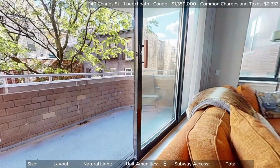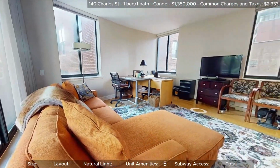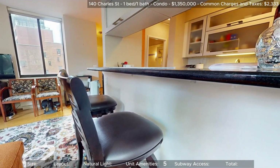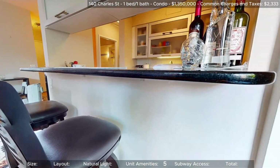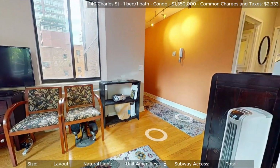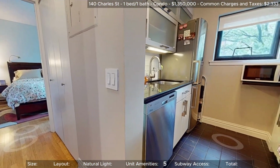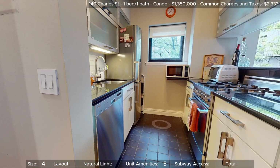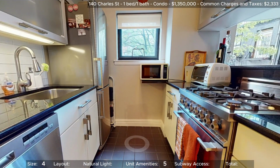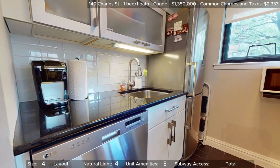As far as size, it's definitely on the larger side for a 1-bedroom. Not only did they use the living room as a living room / office / waiting area, it just really shows you how much space there is. But they also have an entire wall of built-in cabinets in the bedroom, which could help you save space since you don't actually need a dresser. 4 stars on space. The living room has 3 walls with windows on it, and there's even a little window in the kitchen to let in a little bit of extra light. 4 stars for natural light. It's got a good box layout.